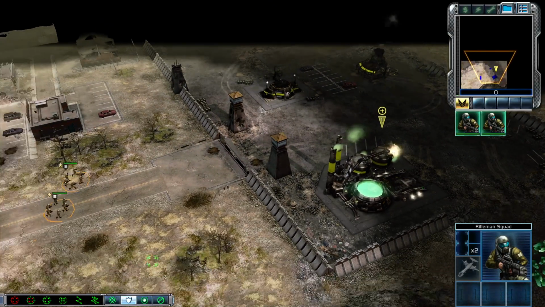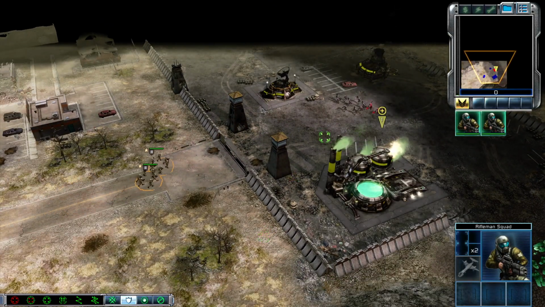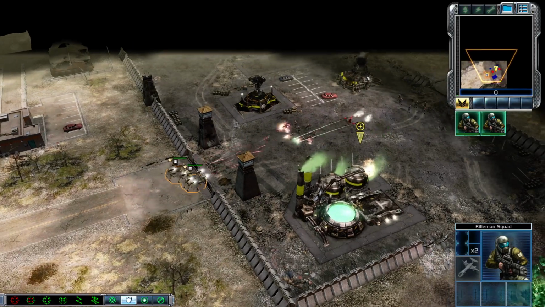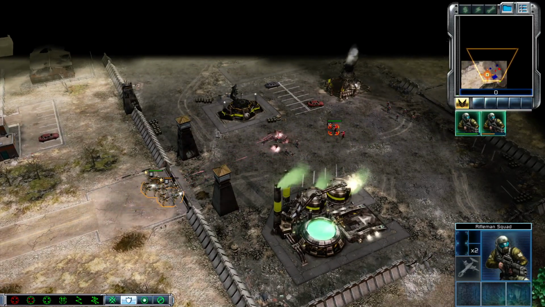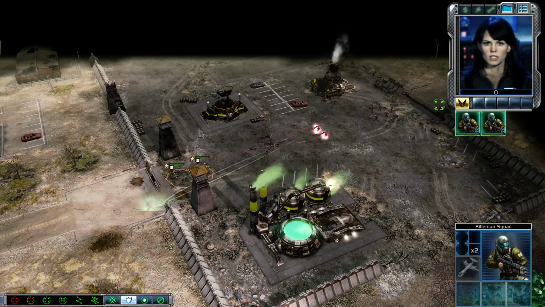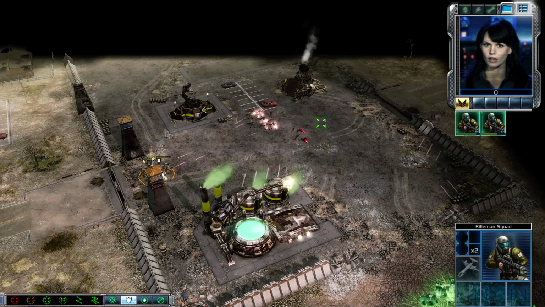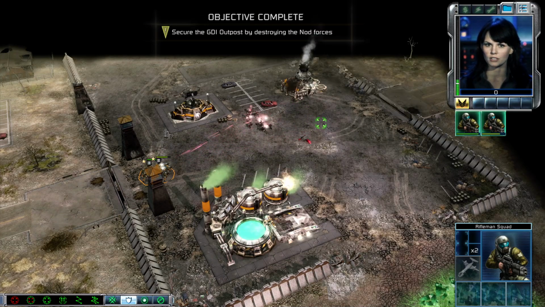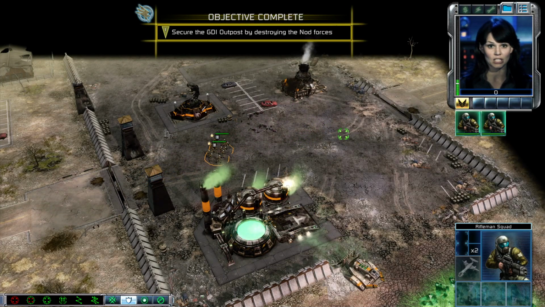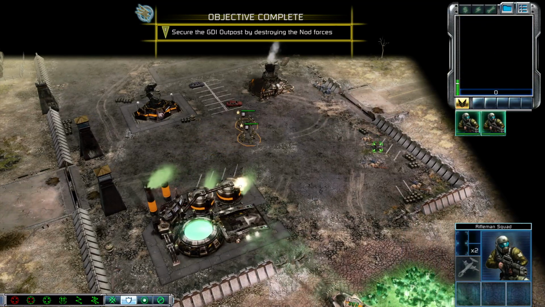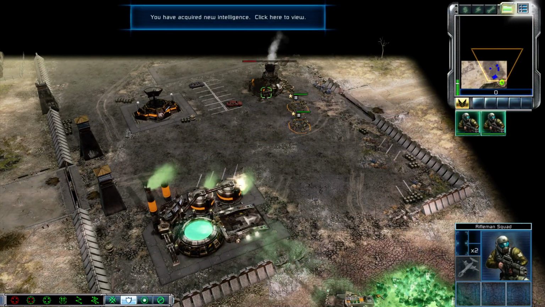Roger out. Enemy units sighted. Yes, roger that, sir. Unit under attack. Establishing video uplink. Looks like Nod is here after all. Eradicate the Nod forces occupying our outpost. Once those forces are evicted, we'll restore the outpost remotely, granting you access. Securing area.